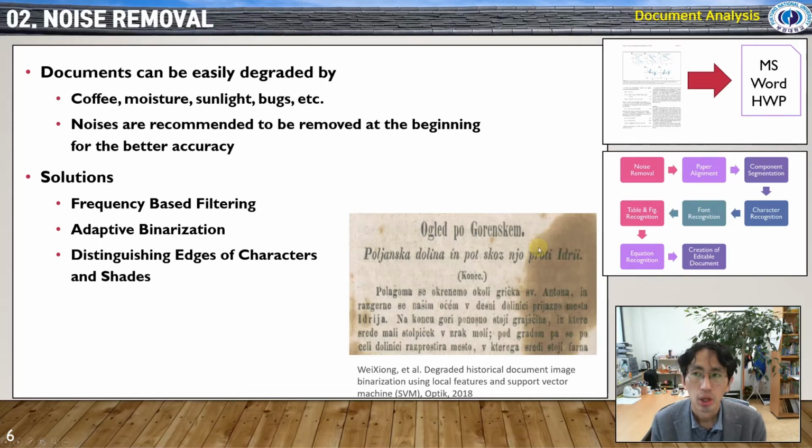This way of doing character recognition directly is utilized recently, because the deep learning techniques for recognizing specific areas have improved in recent years.